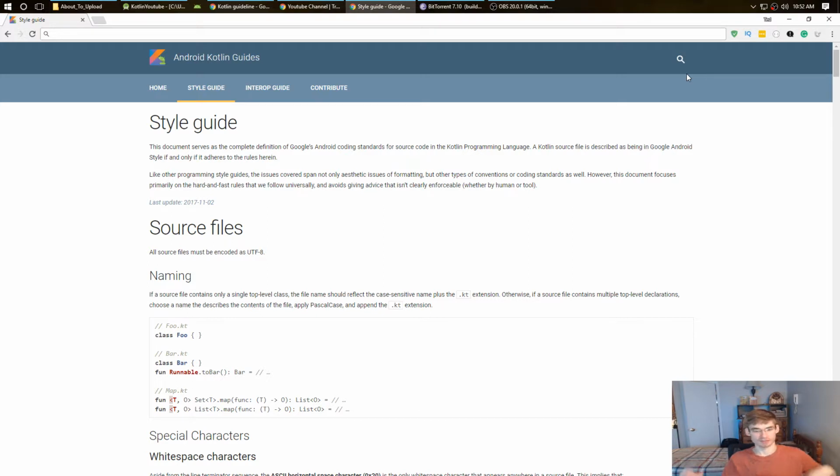So let's condense this a little bit. Instead of having a style guide for an entire programming language, let's have a style guide for an entire corporation, for example, a tech company like Dell or something. Maybe they're making some software, or say Instagram. Instagram has a whole bunch of apps, and let's say they don't have a style guide. So what will happen? Every developer is going to create something different.